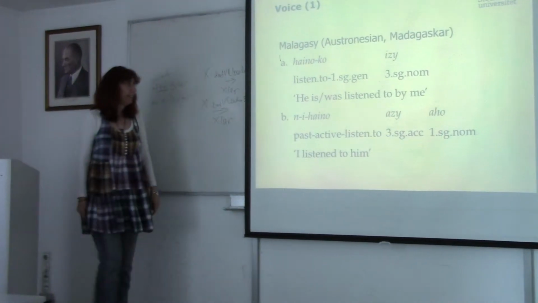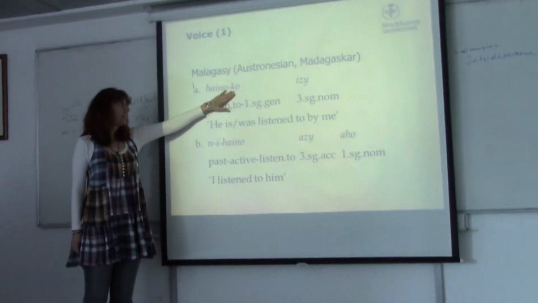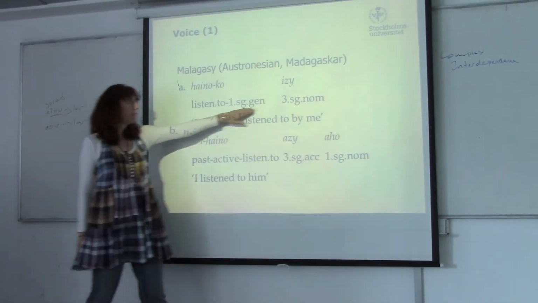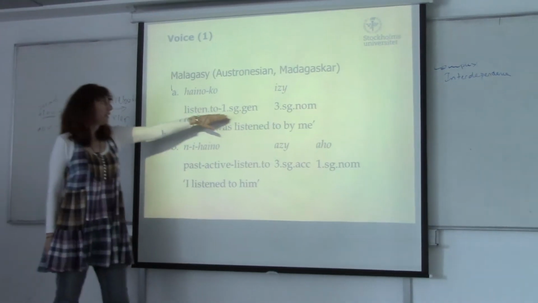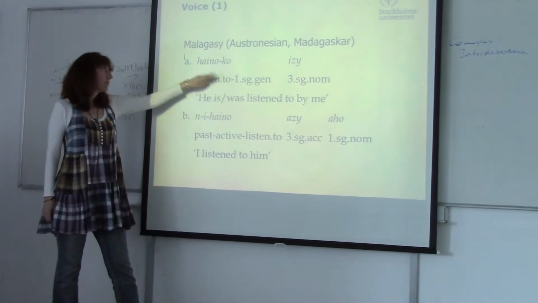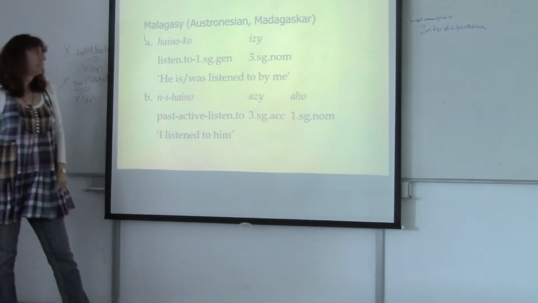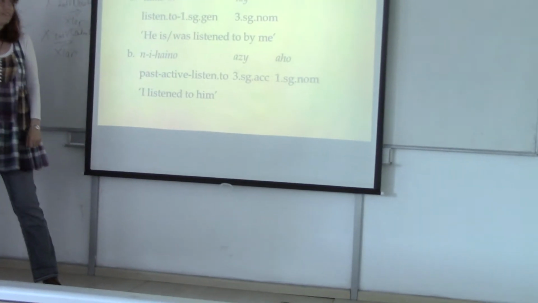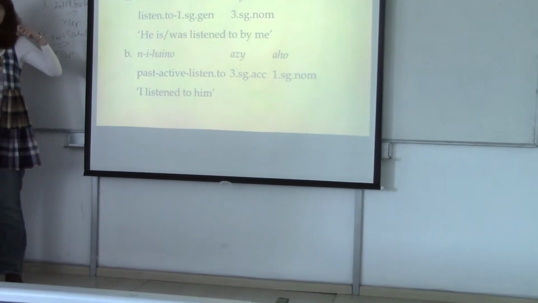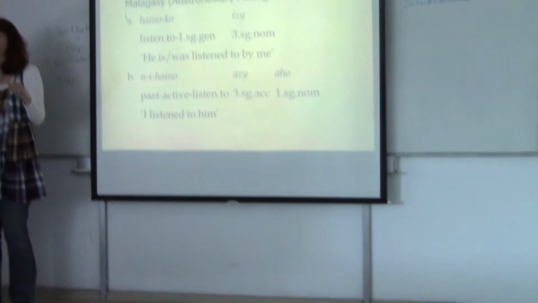In Malagasy, if you see a verb, it gets a suffix. That suffix is not in the nominative, but in the genitive, and that is the subject. So that's the least marked form, and then your object is in the nominative. So in Malagasy, the basic default interpretation of a verb is that it is passive.